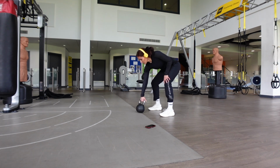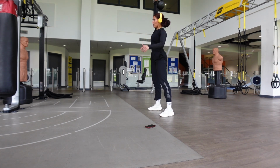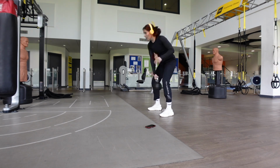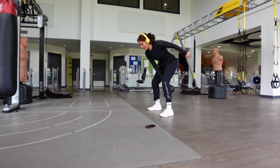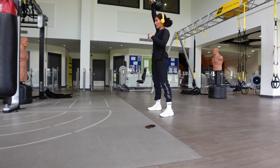And then I actually set my timer on my phone that you can see on the floor there. And I decided to do 100 snatches with the 12 kilogram bell before I start my actual workout, just to see where I'm at. I didn't actually time myself properly, but I just kept an eye on the clock. And the idea was to do 10 reps on each hand.